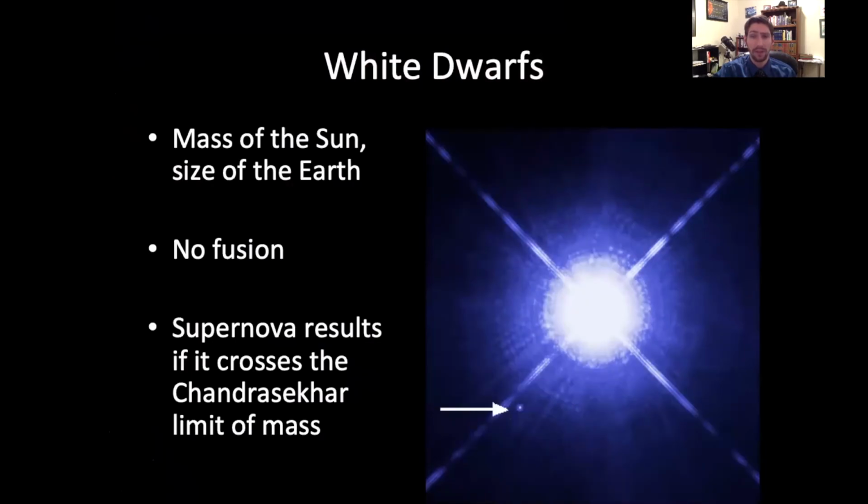A white dwarf is a stellar core remnant composed mostly of electron-degenerate matter. They are roughly the mass of the sun, but the size of the Earth, so they are very dense. They shine by residual heat from their interior. With no fusion occurring, they gradually cool. Contrary to what you might expect, if mass is added to a white dwarf, its radius shrinks. It is becoming even denser. If its total mass ever reaches about 1.4 solar masses, it crosses the Chandrasekhar limit and explodes as a supernova.